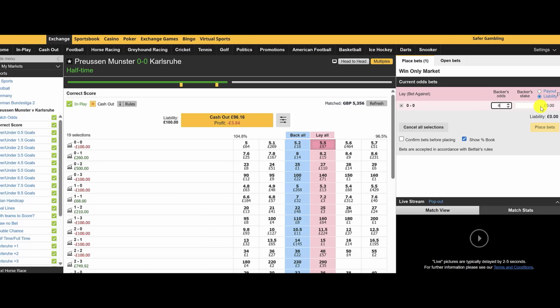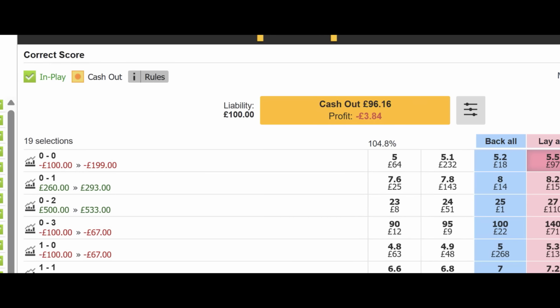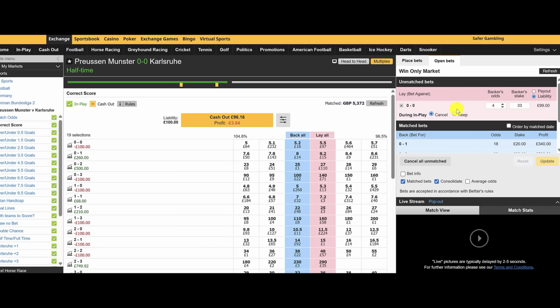Once we get one goal in this match, we're in a strong position. So we're going to enter now and get our full liability in the market. Remember, we're only entering with half our stake, and ideally, if we can just trade with just half our stake, that means the trade has gone very, very well. But from time to time, when we want to be aggressive, we're going to get our full stake into the market, which is what we're going to do.